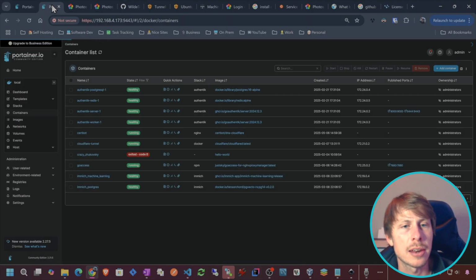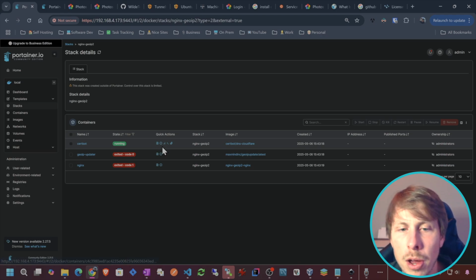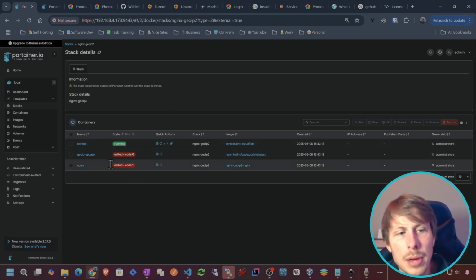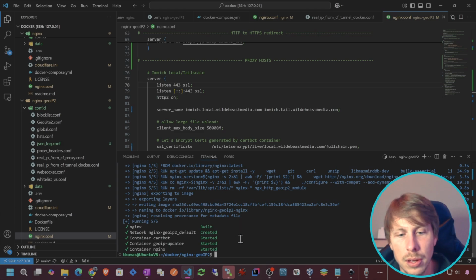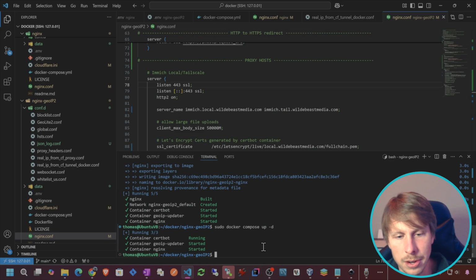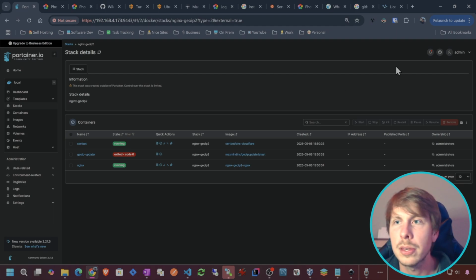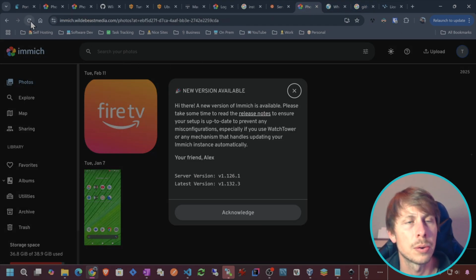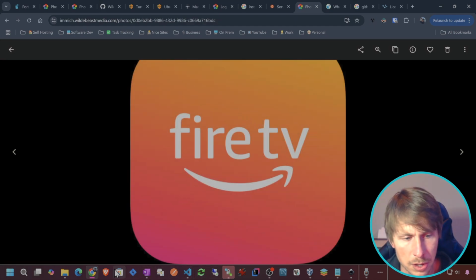Okay, we can just check the statuses. Let's refresh geoip2. So Nginx exited because the certbot probably hadn't finished yet. And then the GeoIP updater will exit as soon as it updates the database. So let's just run up again to get that Nginx started up. Okay, looks like Nginx is running. Okay, so let's make sure we can still access our website. And we can, so that's good.